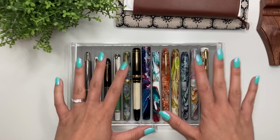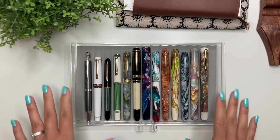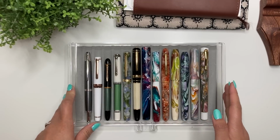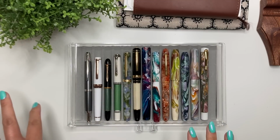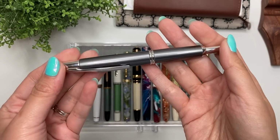So here are the pens that, if I were to start my collection today, knowing everything I've learned in the last 2 years, I would be okay with my collection looking like. So let's get started with the first one. The first one being the Pilot Vanishing Point.